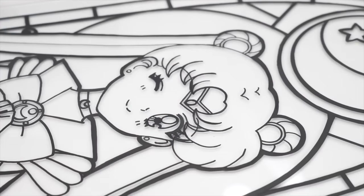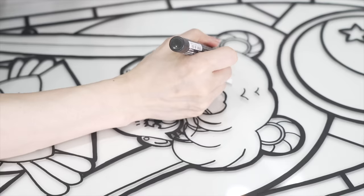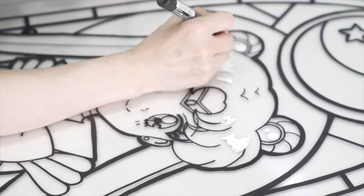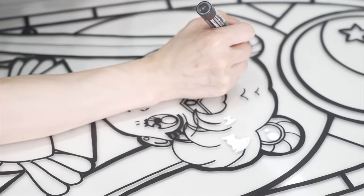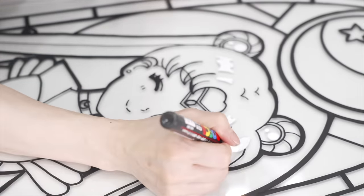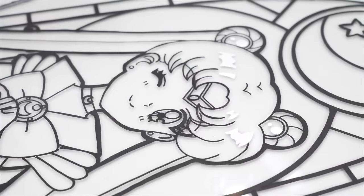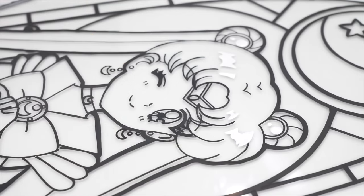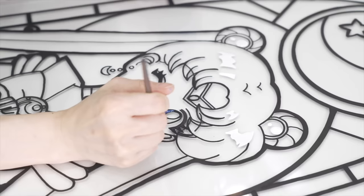Okay, first I'm going to start off with a little bit of highlight. And I'm going to make sure it's really opaque. And some highlight on her iconic headpiece. I think this is all the highlight I'm going to add. I don't want to make it too complicated. I totally forgot one part. She has these earrings. I'm just going to freehand it. Okay, much better. And now her eyes.